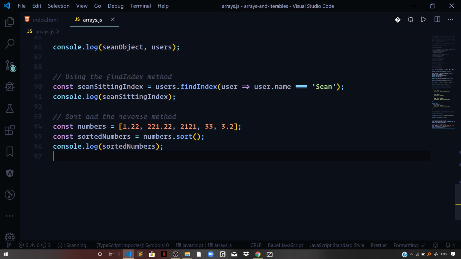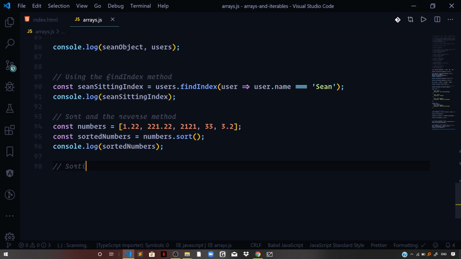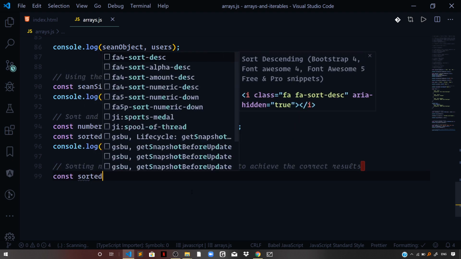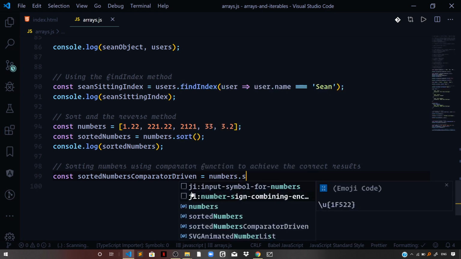So I will say const, sorting numbers using comparator function to achieve the correct results. So I will say const sortedNumbersComparatorDriven, and then I will say numbers.sort.